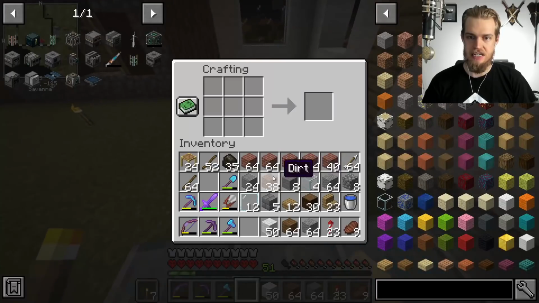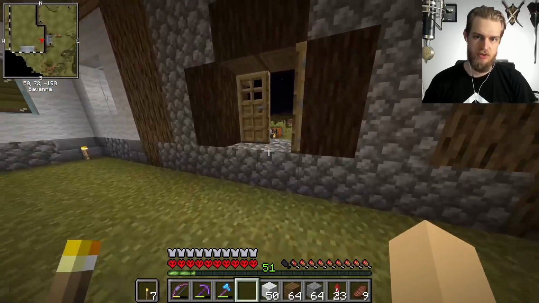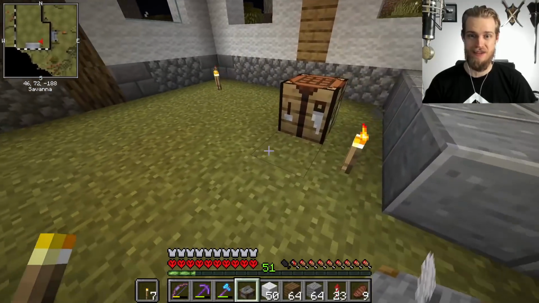So I'm definitely going to need, where's my stone cutter? Did I not bring it? Did I leave it out there? I'm so dumb. No, yeah. Come here, you. This is the design part. This is the part I've been looking forward to for a long time now. This is going to be fun.